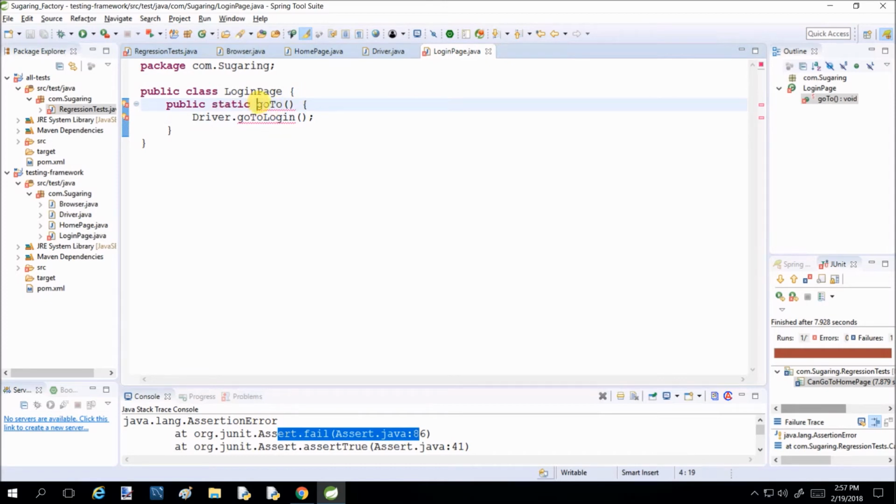Let's go to the Driver class. This has to return void, so we're not going to return anything from that. Let's do void and go to our Driver class. Let's copy that. We're going to go to, where are you, Driver?